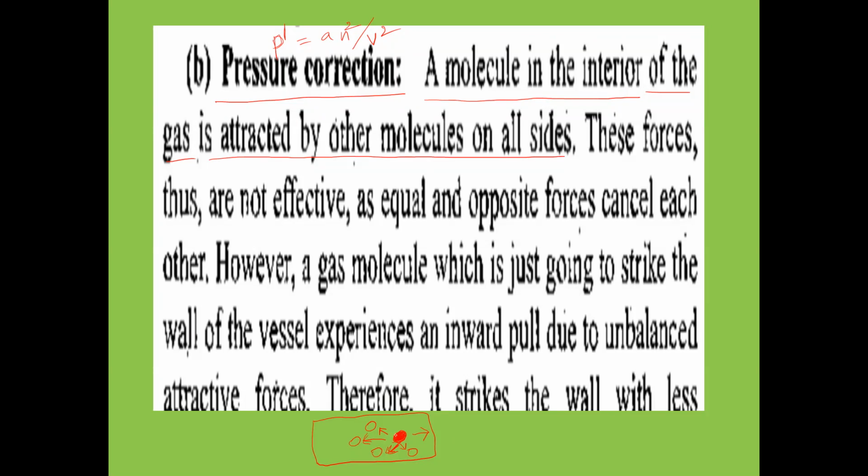If attractive force is there between gas molecules, one gas molecule is attracting another gas molecule, and the velocity of this gas molecule will be reduced. This gas molecule's velocity will be reduced because of attraction by other molecules. That's why this gas molecule will exert less pressure on the walls than expected. Okay, that point we have to understand here.